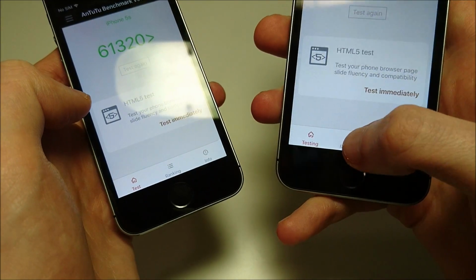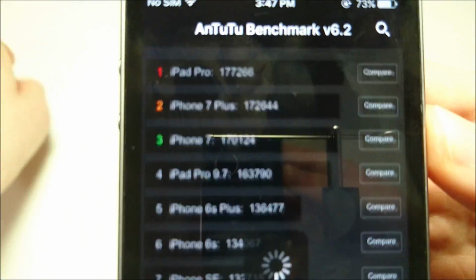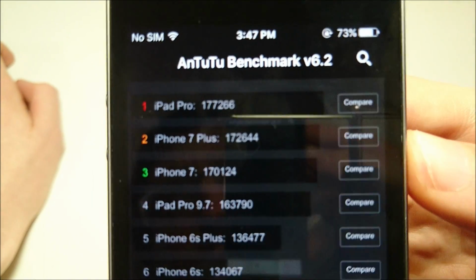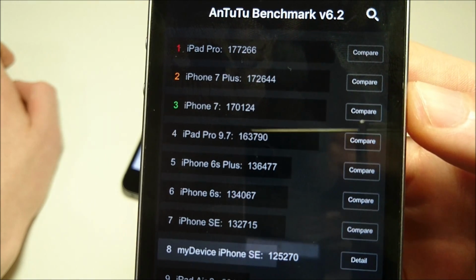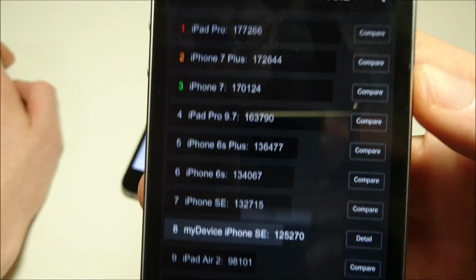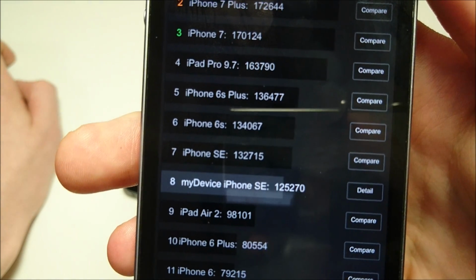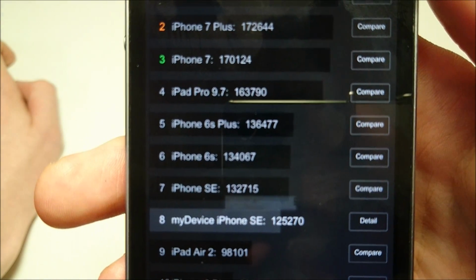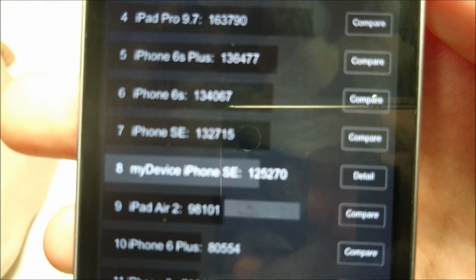And just to show you where it turns up on the ranking for the iPhone SE. So behind a lot of the big phones, obviously from this year, it is a smaller phone. The chipset is pretty similar to the 6S last year. But you see there, 8th place on the list. Actually just below the 6S, so the Antutu version of the SE. So yeah, very similar to the 6S.